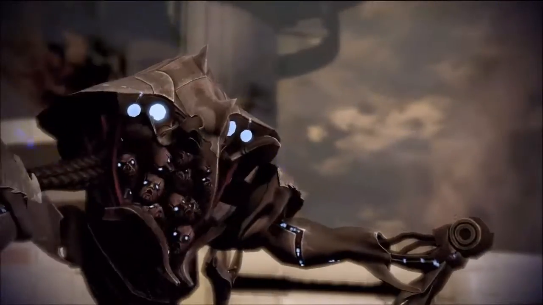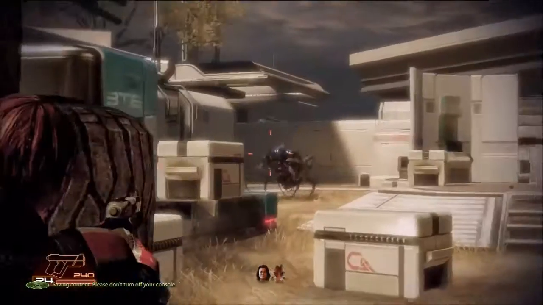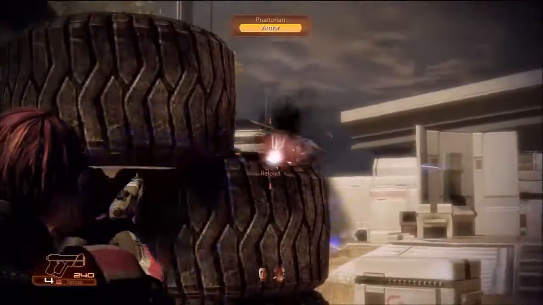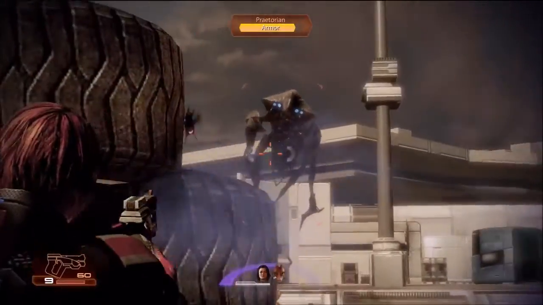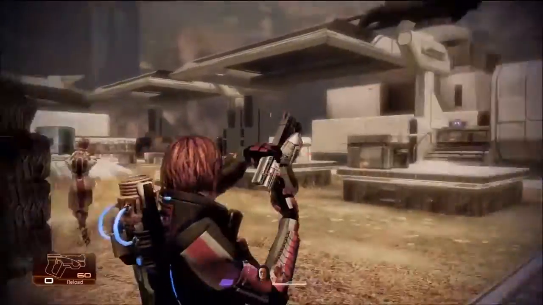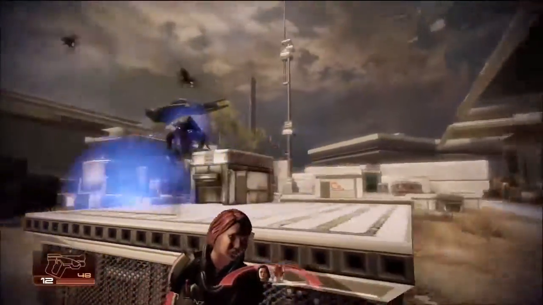I usually try to go in a counterclockwise rotation. We need that system online. So as an Adept, you've got Warp, which is good against armor and barriers, which is all this guy is. So basically just shoot him until he goes down. It's basically a bullet sponge. Batteries at 100%. It's kind of annoying. Luckily you only fight two of them in the game.